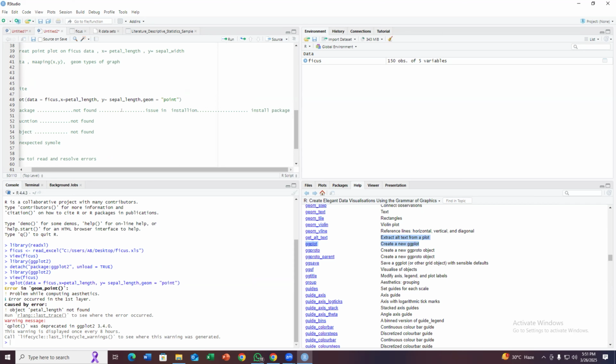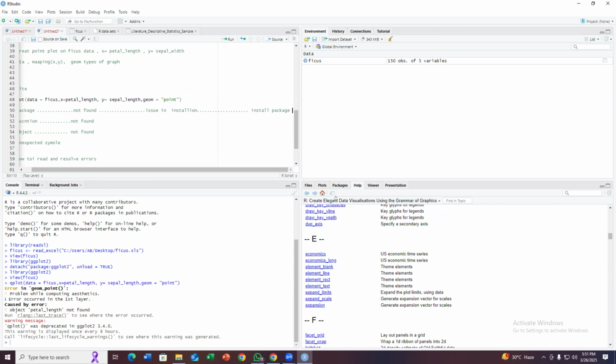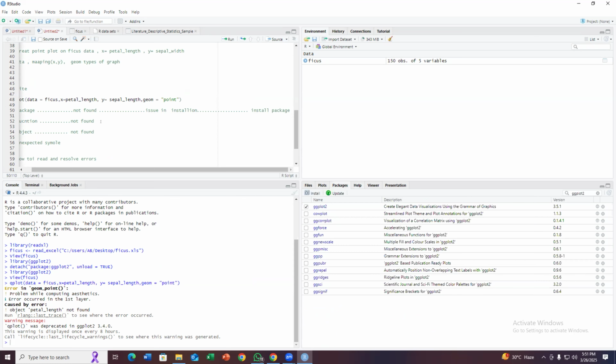For example, if it shows you package ggplot not found, first you need to install this package, and then try again. If you get the error function not found, it means your package is inactive. How to resolve? Do library.